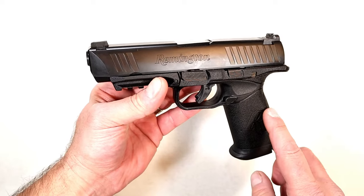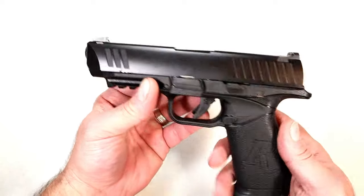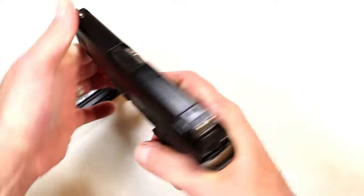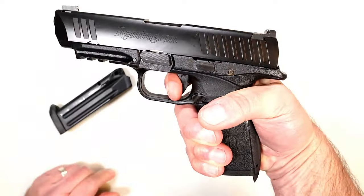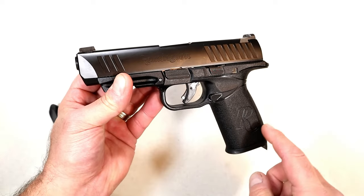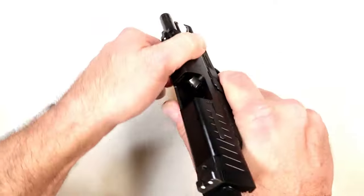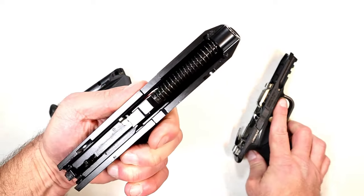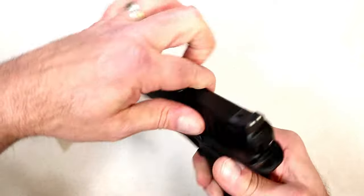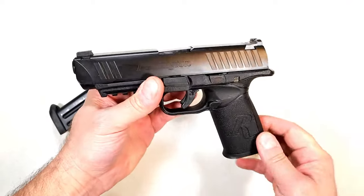Stick with me before you make your decision, because I have to believe most people are saying it's not relevant in today's world. But this was budget-priced — it was $418 MSRP. I picked it up for $250 with a $50 rebate eight years ago. It has 18-round magazines, a 4.5-inch barrel, and a five-and-a-half pound trigger pull with a trigger tab. The reset is there — not audible at all — but for a full-size handgun this is a very nice shooter. If we look at it, the frame rails are really wide — very wide frame rails. They eventually came out with this in 45 ACP, and those who own it really enjoy it for the budget price.